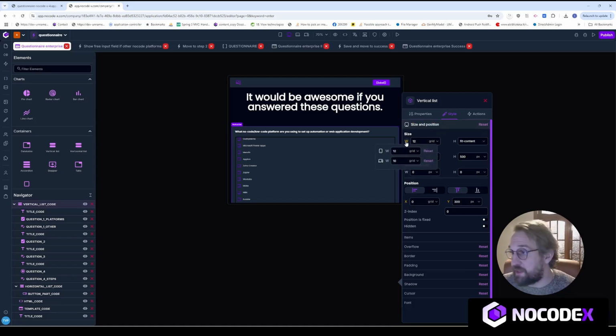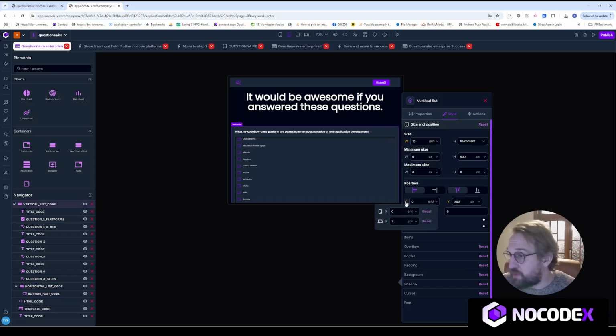So what we did is, for example, for tablets, we've set the size of the vertical list to 12 grid wide, while it is only 10 grid wide for bigger screens.